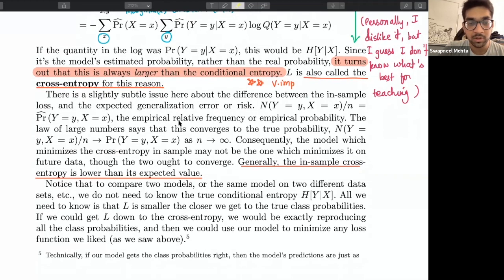Generally, the in-sample cross entropy is lower than its expected value. So the outcome of this is that your in-sample test error is lower than your generalization error. But the intuition for this, there is a key piece that I'm missing a little bit, but I'm almost there.